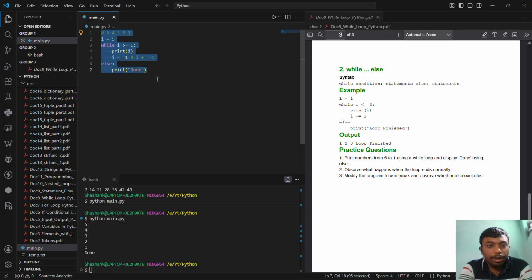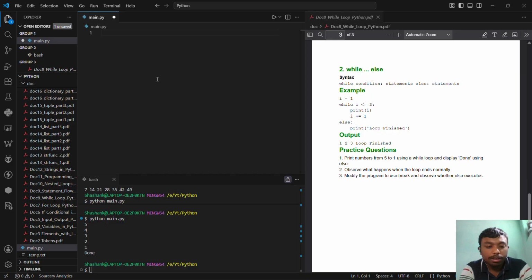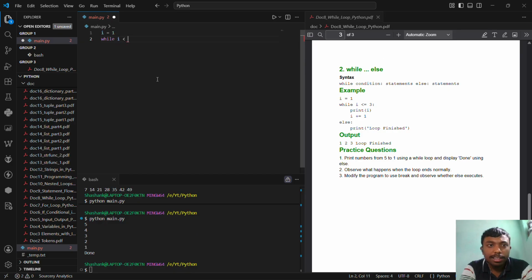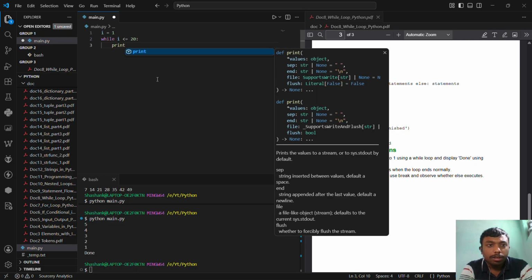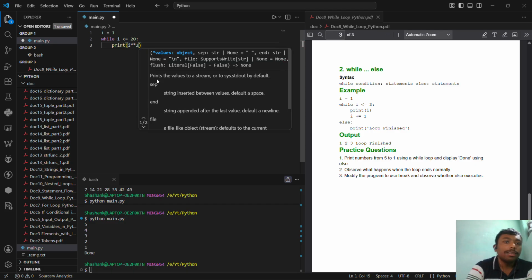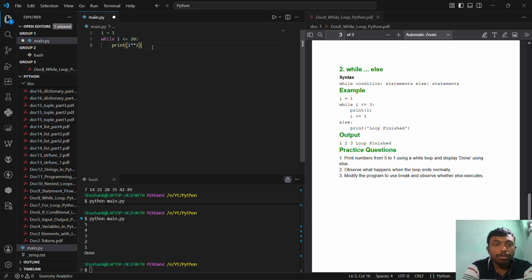Now let's say you want to print the square of every number from 1 to 20, just like this. i is equal to 1 and then while i is less than or equal to 20, print i squared. So how are you going to do square? You need to put a double star for that and then the raised power. For example, if you want 2 squared, you have to write 2 double star 2.